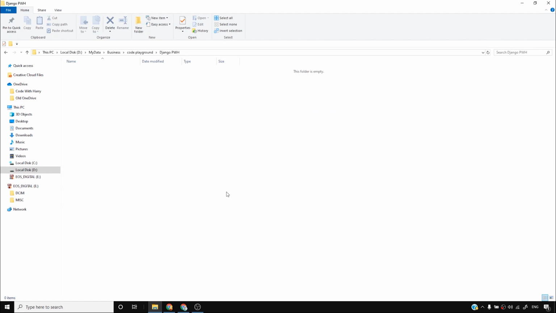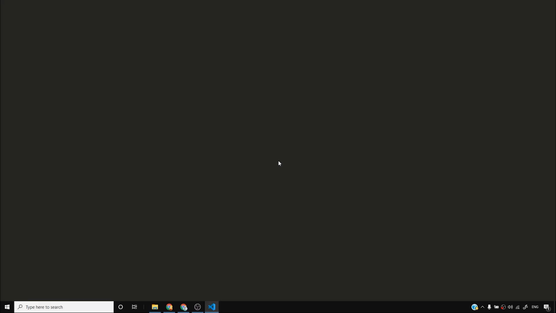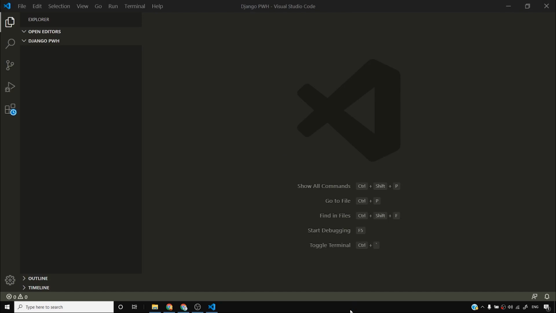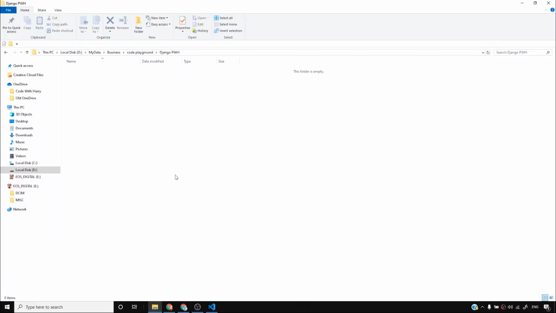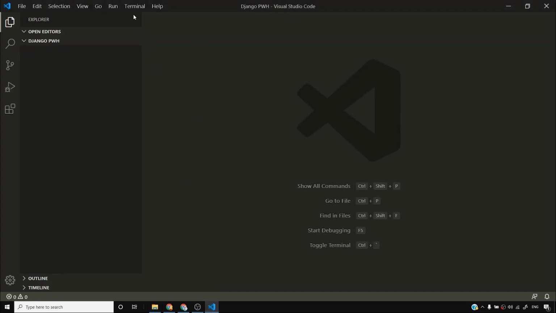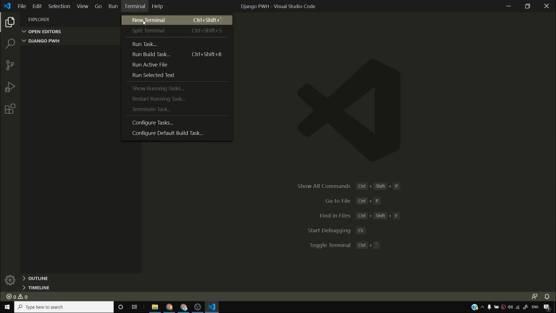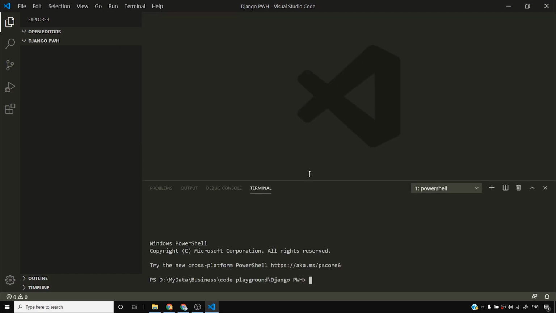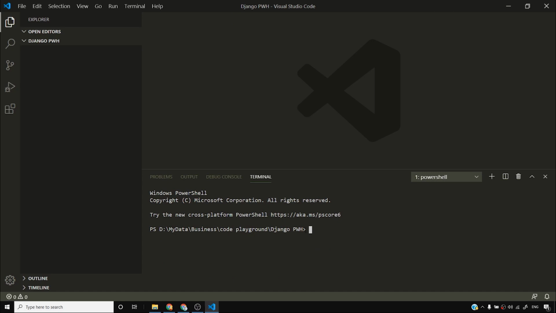And since we are going to be opening Visual Studio Code with this folder as context, I'll right click, open with code, and once I click this, my VS Code will open. As you guys can see, I have Visual Studio Code open, and this VS Code has been opened taking this folder into account. So I'm inside this folder while I'm working on this workspace. You can click terminal and new terminal, and what you get is a terminal opened inside the folder where you have opened VS Code. So this really gets so convenient that I really like it a lot.